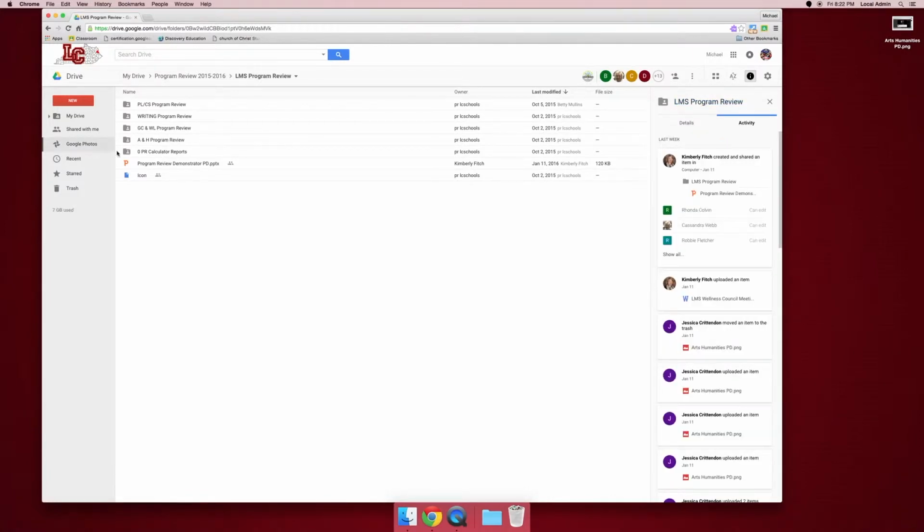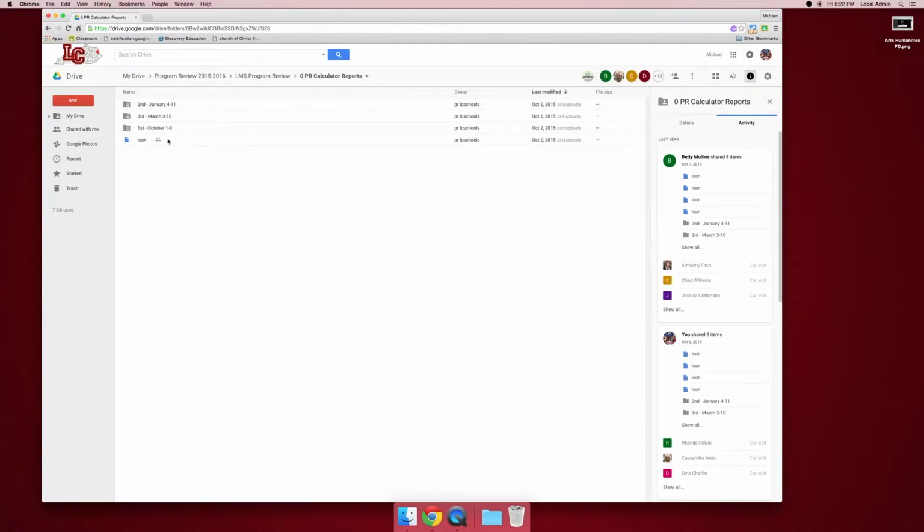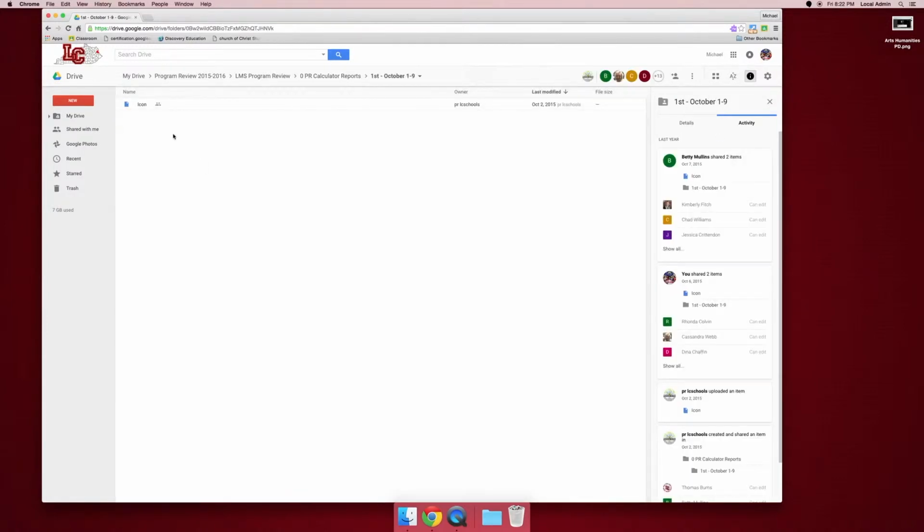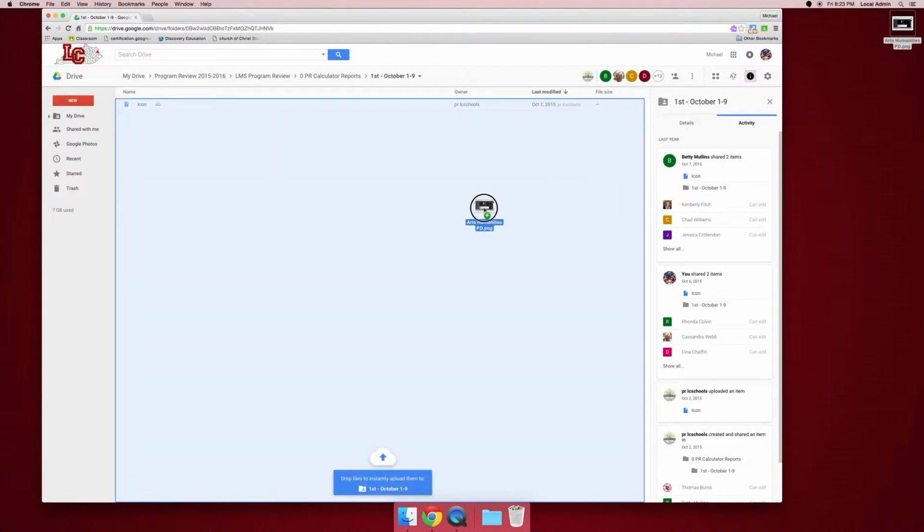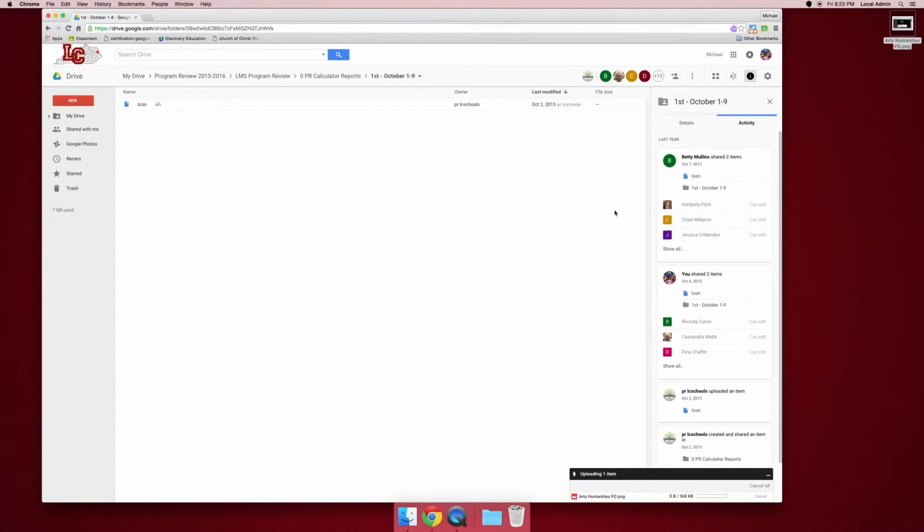Now I can manipulate stuff in here. If I want to drop something into this folder for program review, I'll just drag it in from my desktop. That'll upload the file to program review to be assessed later.